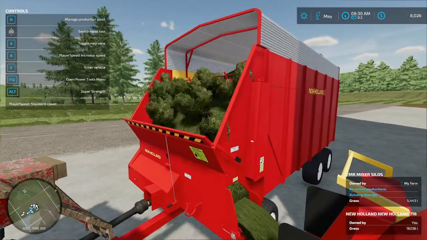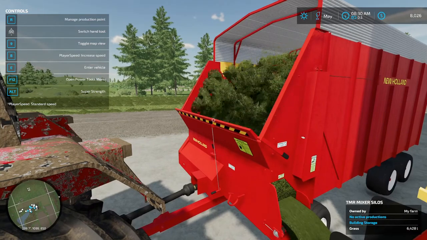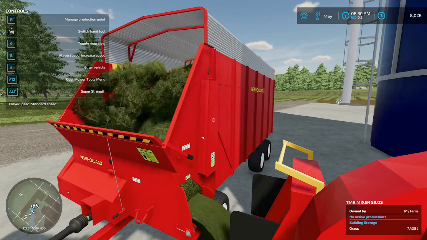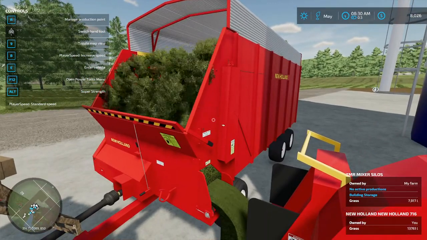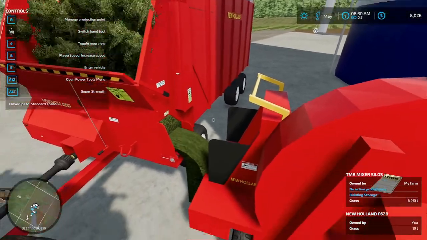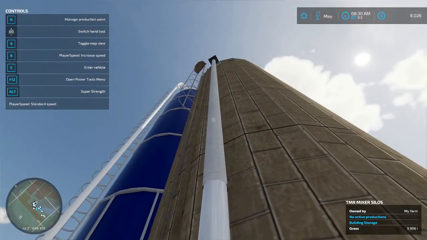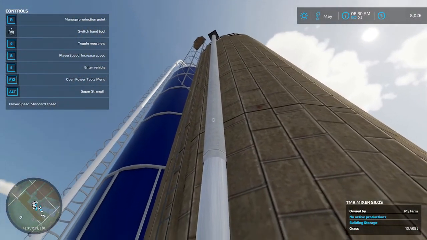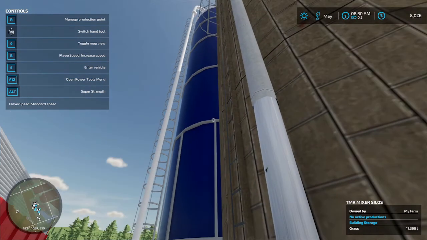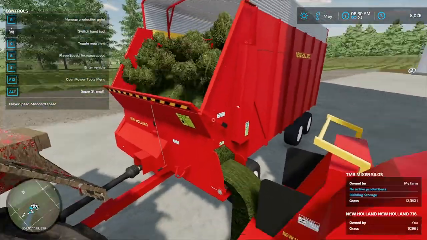I think they got the timing about right on this too. I know sometimes they do that in games. They just make it so it unloads real quick, but no, it took a little while to unload that chopper box. So it wasn't just, oh, unload it right now. If you tried to unload it too fast, you would plug this blower or plug the pipe, and that was a pain in the butt. I don't know how many times I had to unplug that pipe blowing up there. Unhook it and shake it, bang on it, trying to get it to unplug. So you don't want to unload too fast.